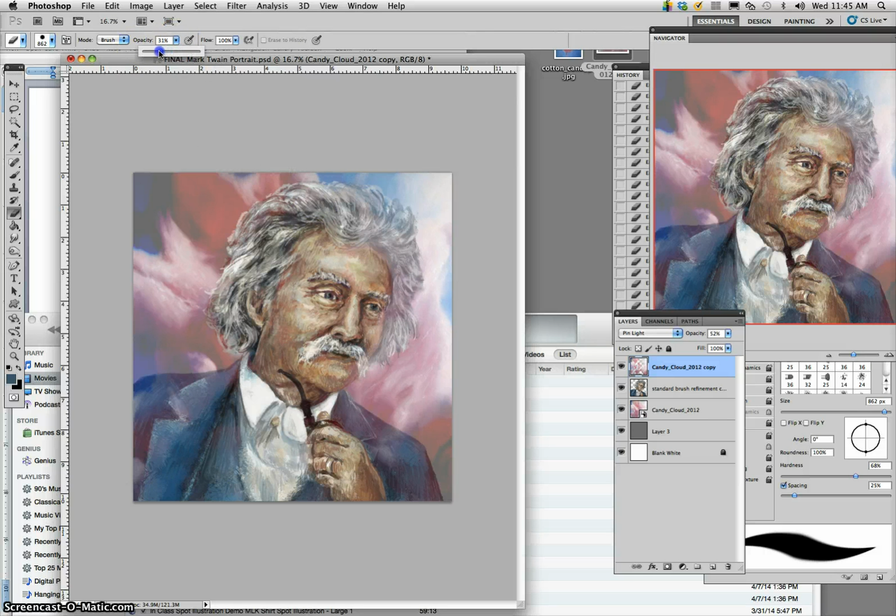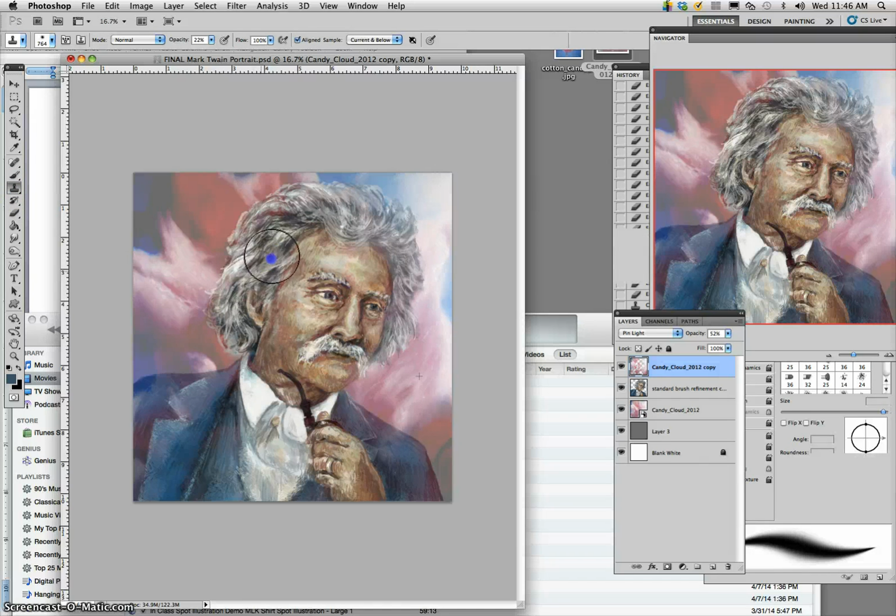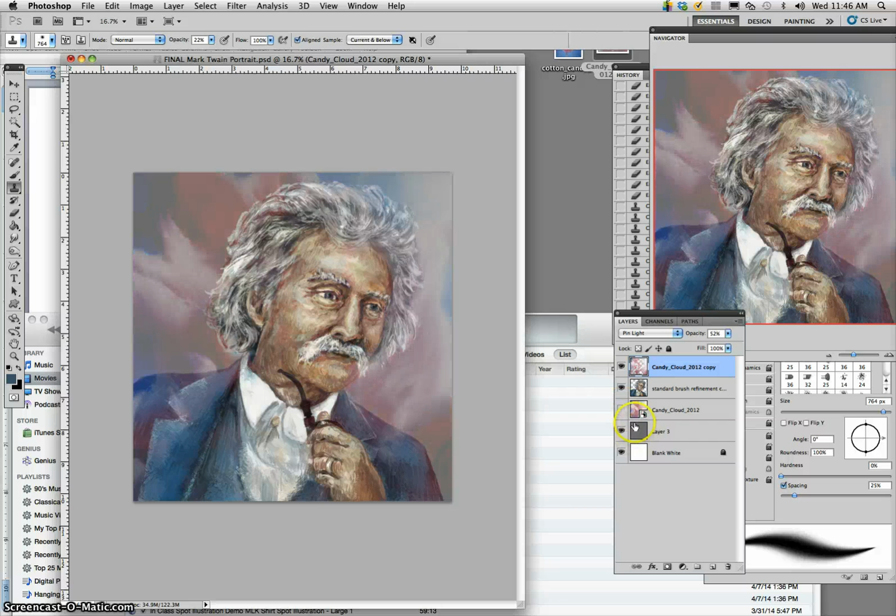And this is just a final glazing over everything. You can even use clone stamp and bring that texture in a little bit stronger in some areas. Now I want this basically just to soften his hair.